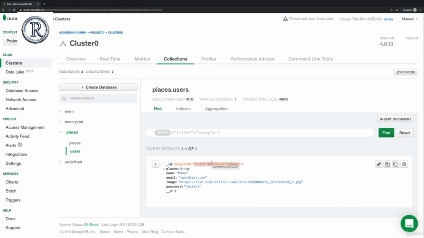And here, as I said before, we have to copy and paste this user ID to allocate this place to a specific user. This will be changed in the authentication part. I repeat that, don't forget about that. It's just a dummy solution at this stage of the project.